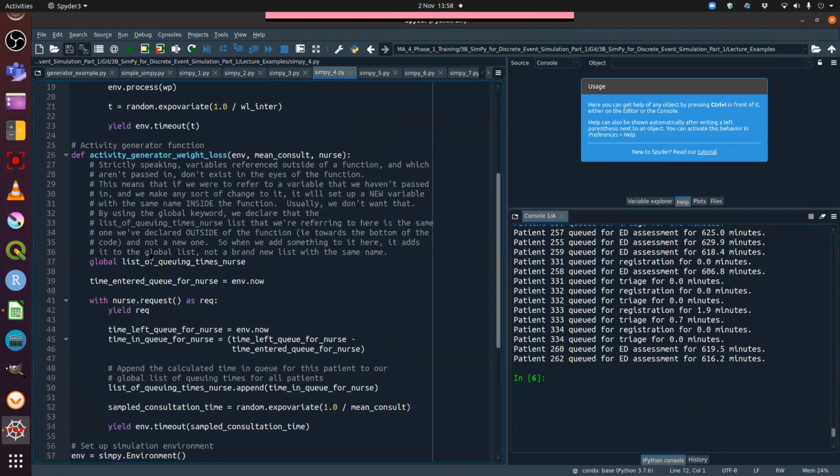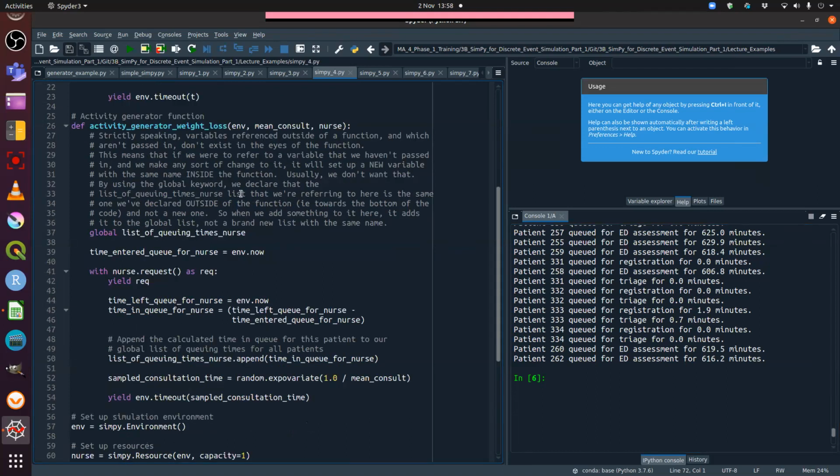So what we're going to do here is use what's known as the global keyword. Now, remember I said that each of these activity generators, there'll be one for each patient that comes in, and there'll be separate instantiations, separate instances, and they're all at different points because they represent different patient journeys. That means that whenever we calculate a patient's waiting time, their queuing time, we need to add that to a list that's outside of that generator function. Otherwise, it's just going to be unique to that patient. What we want is to say this patient waited for this amount of time and call that out to something else that's centrally holding and looking at all of the patients that are coming through.